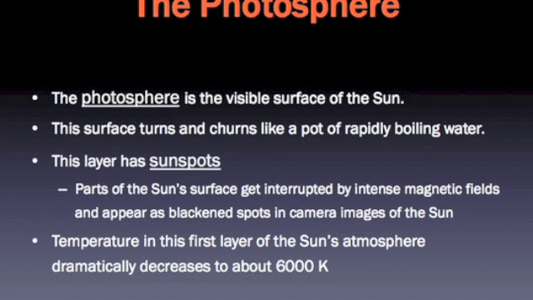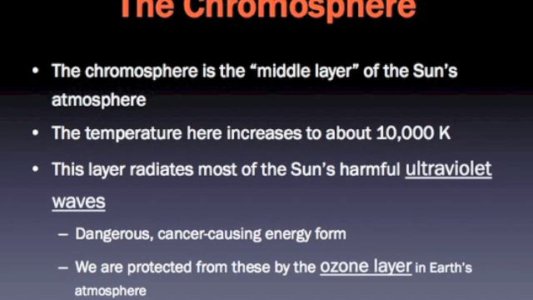But additionally, if you look at the temperature here, it's about 6,000 Kelvin. This is a big decrease compared to our interior. So again, as a recap with our temperature movement, when we start from the core and move out of the interior, the temperature is going to decrease. But when we move from the interior portion to the sun's atmosphere, the temperature is really going to decrease. So we are about 6,000 Kelvin in this layer.